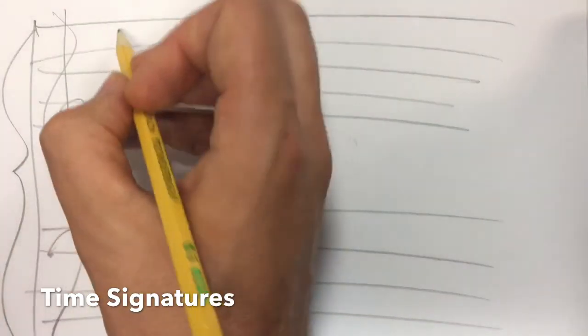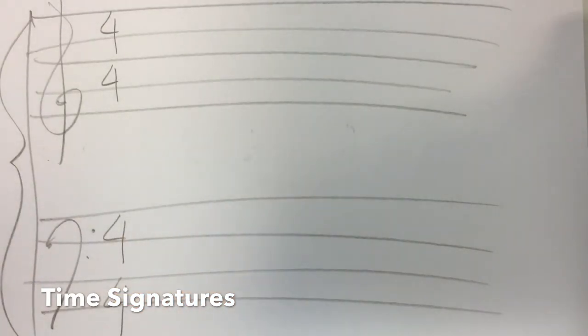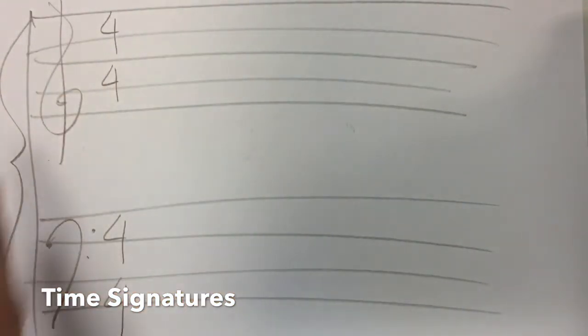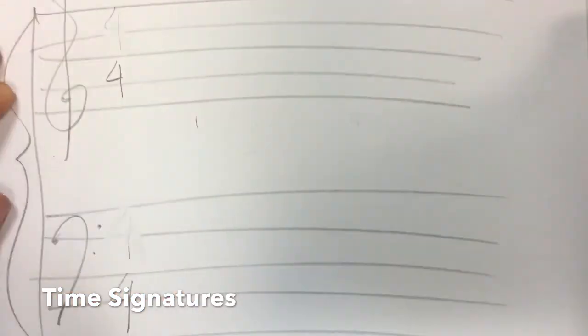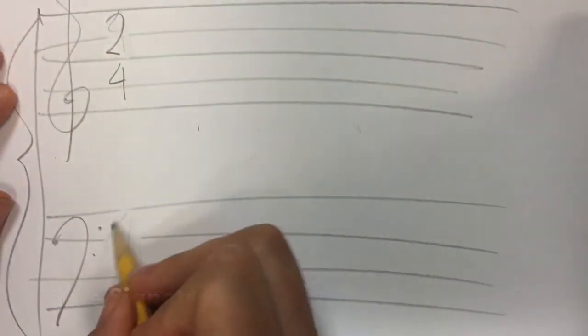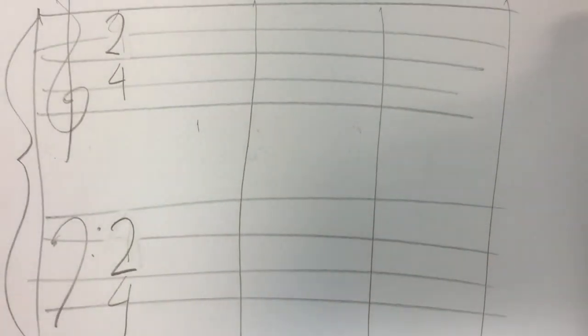If it were 4 beats per measure, for example, we put 4 over 4 up here, and we would put 4 over 4 down here, okay? They always mirror each other, treble clef and bass clef. It also goes right after the clef like that, so 4 over 4. If it were 2 beats per measure, it would be written like this at the beginning of a piece. You have a 2 over 4 here and 2 over 4 down here. And that would tell us that in every single measure, you could only fit 2 beats worth of notes, okay? So that's a brief overview of time signatures, and I hope that's helpful.